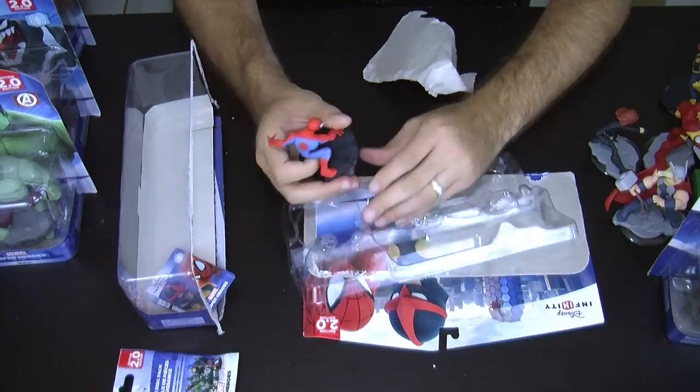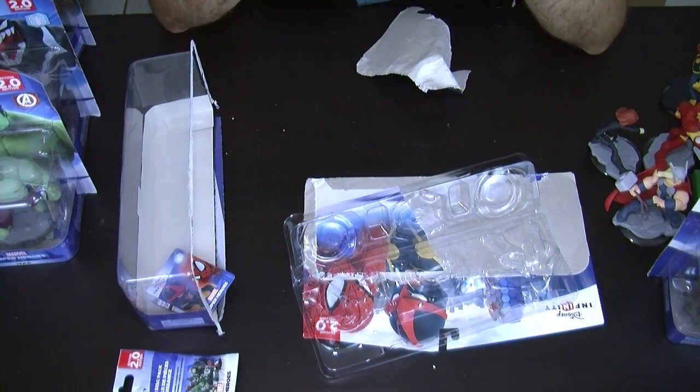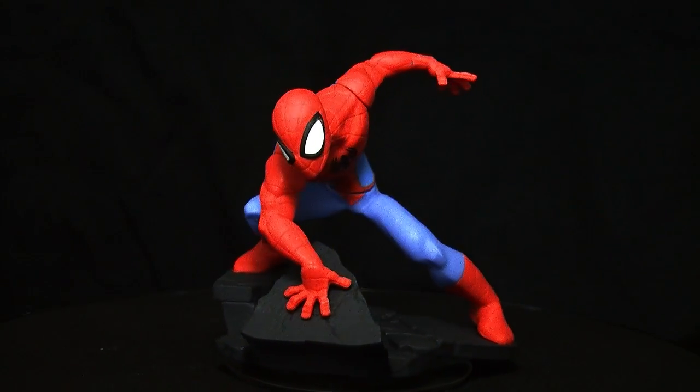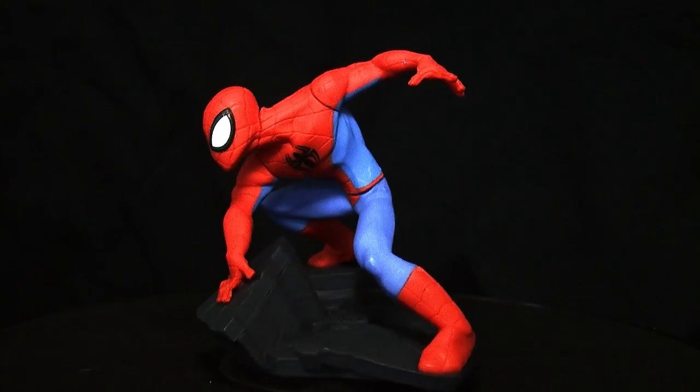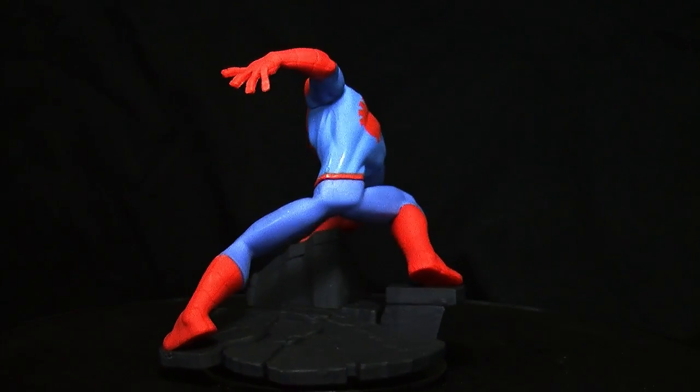A really cool pose. And these things remind me of HeroClix back in the day, because those things were so cool. I don't know if you guys know anything about HeroClix. They were a lot smaller than this, but they had really cool poses. And I really am happy that Disney's messing around with the bases.